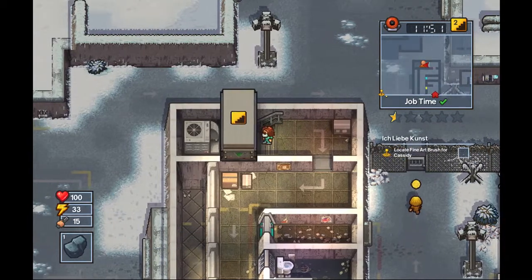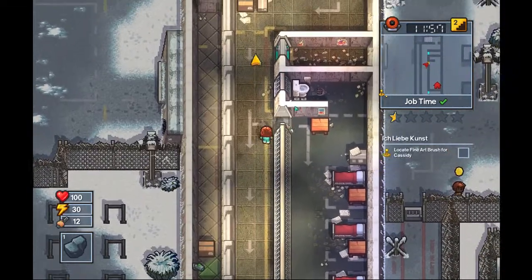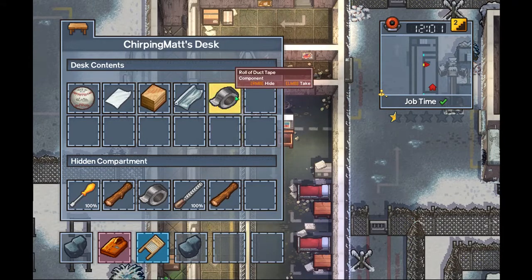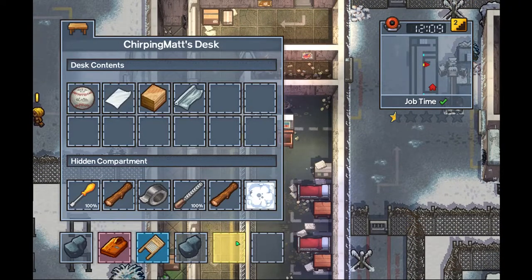So anyway, what are we doing right now? So yeah, we're still looking for the other components for all the stuff we need. We find another duct tape from the Beat the Bully quest we picked up, and it is actually already in our desk, but we do need to get it in our inventory before we dump the quest, so that the duct tape becomes permanent. There, so now we just need one of each.